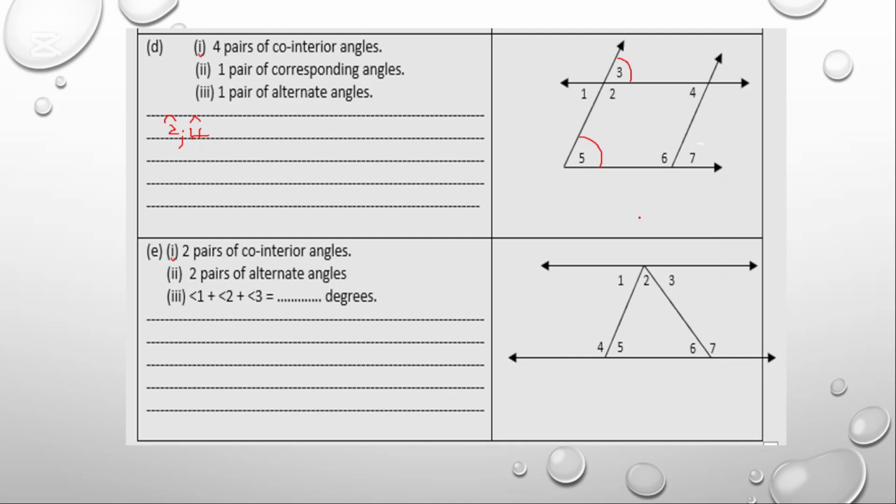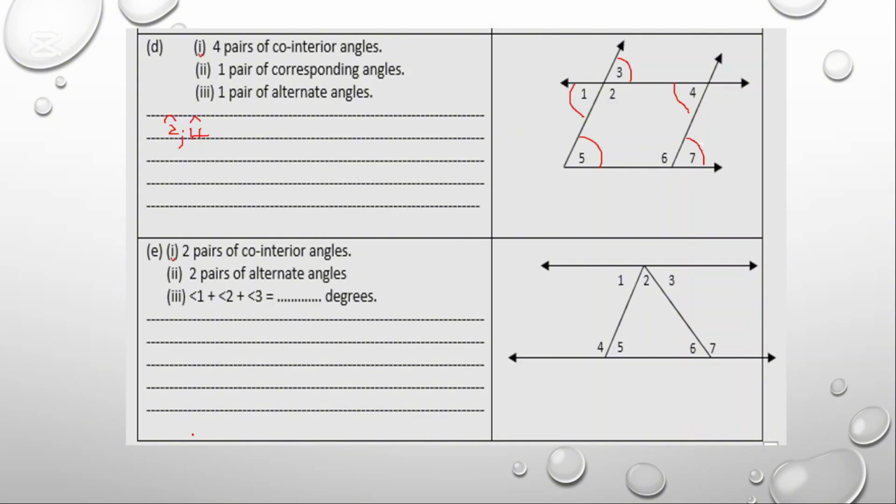Yet I see another pair. Do you see that pair? Above the line, so it's also 5 and 7. They are corresponding angles. Actually, I see a third pair. Do you see that third pair? Yes, you see that. 4 and 1. They are corresponding. Right, so it will be 3 and 5, or 1 and 4, or 5 and 7.